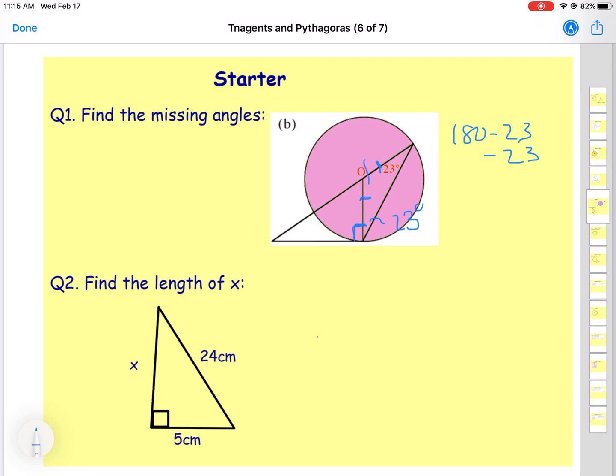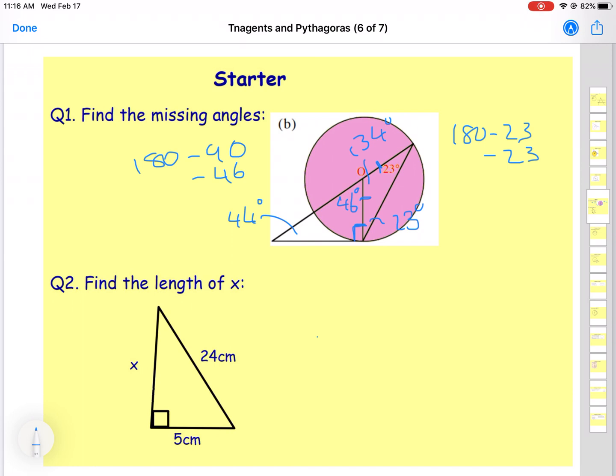So that will give me in here 134 degrees. If I do 180, take 134, I will get 46, which will give me the angle in the right angle triangle on the left hand side. Therefore, to find the missing angle down the bottom left, 180, take 90, take 46. So we have an angle of 44 down the bottom there. So that was putting together both the tangent calculations and also the calculations involving isosceles triangles within circles.